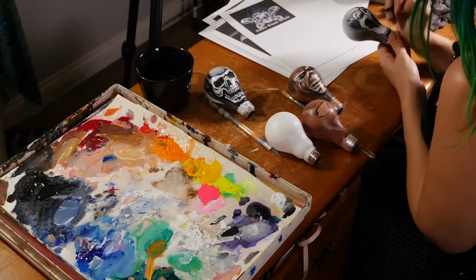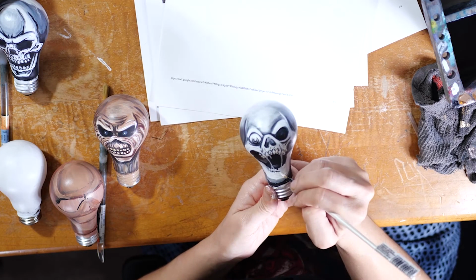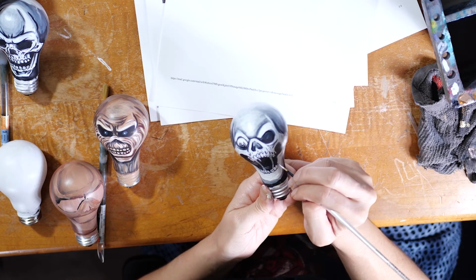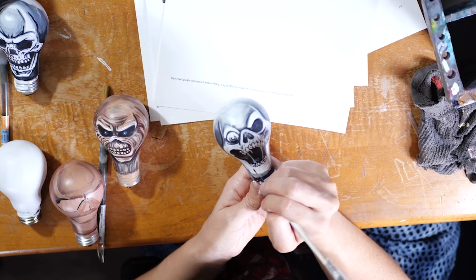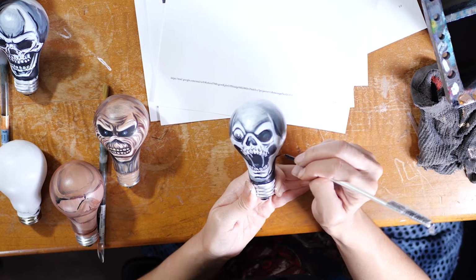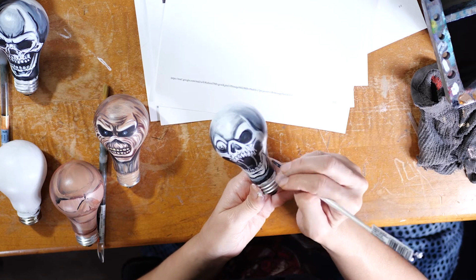Filling in a little white highlights along that V shape in the center of his head. And now I'm taking a dark gray and I'm outlining the teeth. I'm making little W's and then I'm just putting a line in between each little hump. Now I'm drawing a line directly underneath them and a second one to make the lip shape and the bottom jaw bone.